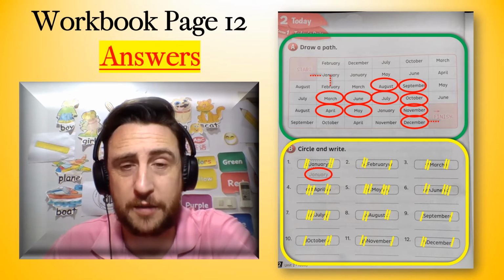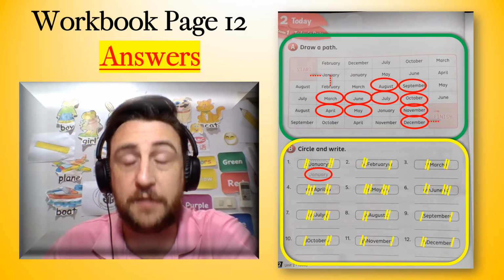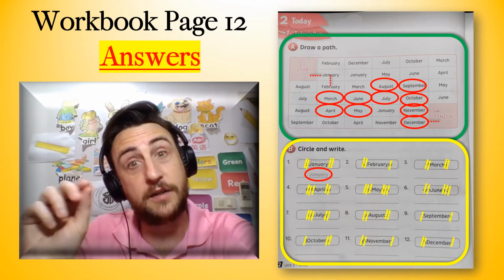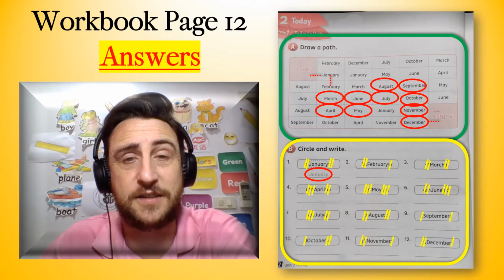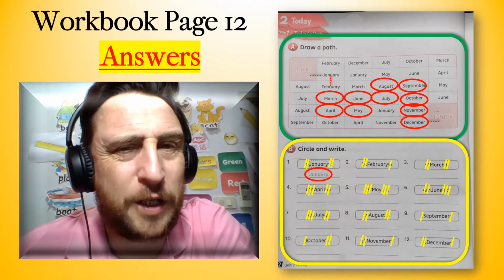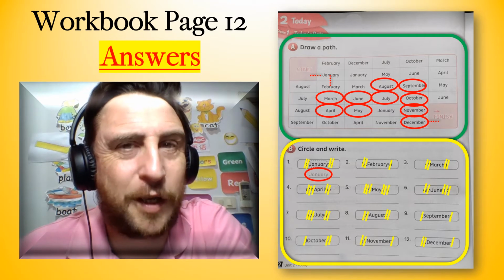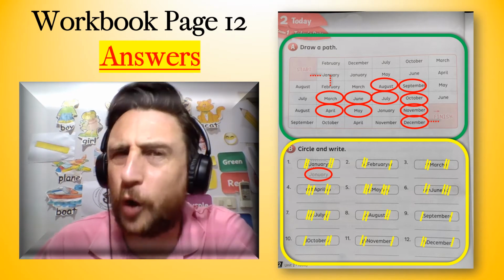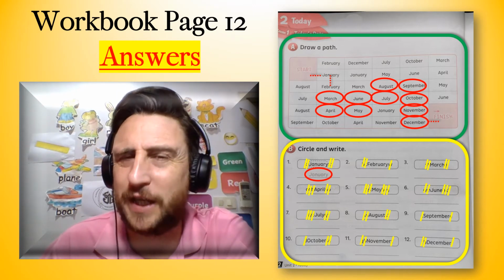So did you write the month or did you circle the month? If you circled the month, that's okay. If you wrote the month under the letters, that's okay. So what have we got? It's very easy because if we look, they are in order. They go first, second, third, fourth, fifth. So you already kind of know what you are looking at.